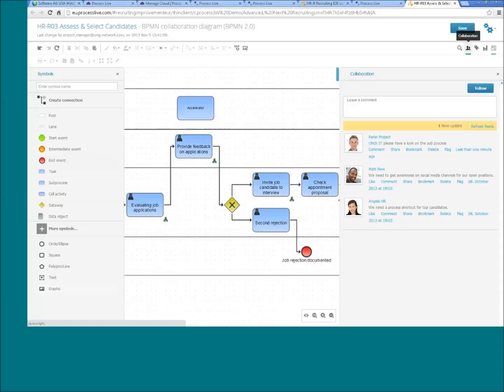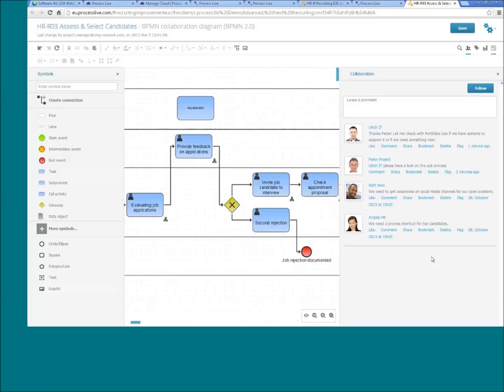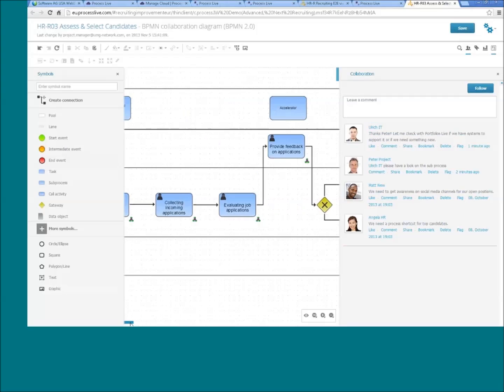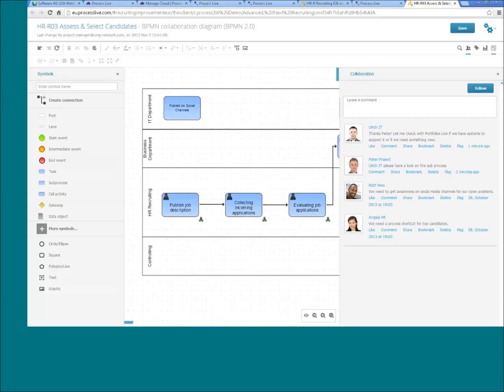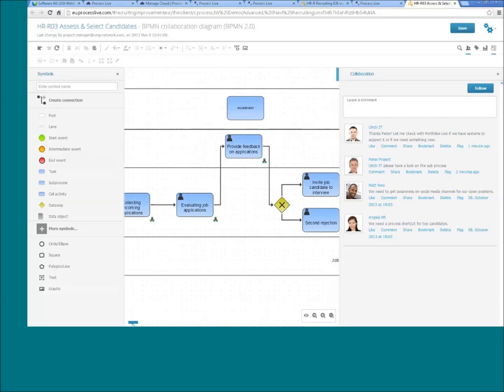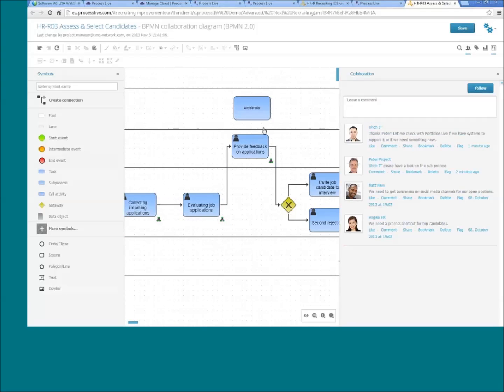Okay, I see there is a new update, a new collaboration. Replied already. Thanks, Peter. Let me check with Portfolios Live if we have systems to support it or if we need something new. So what Ulrich will do next is check if IT has some IT systems in place which help us to publish job descriptions right on social media channels, or tools in place to accelerate the process right here.